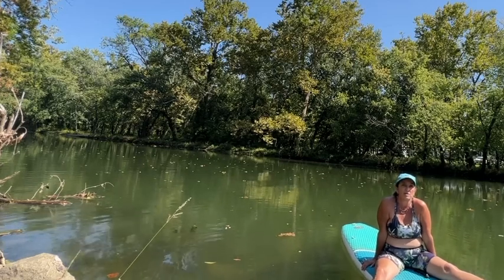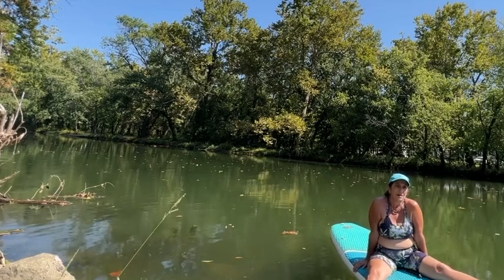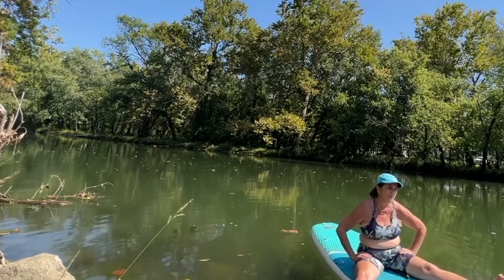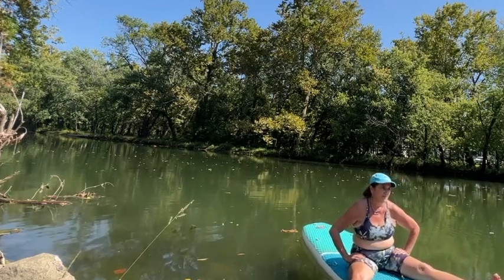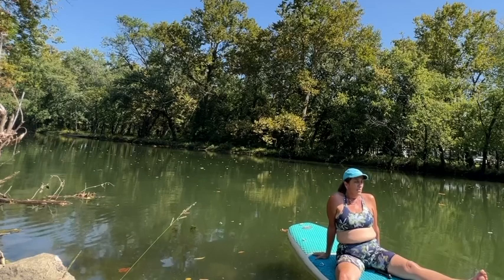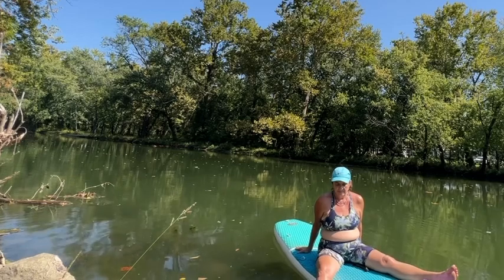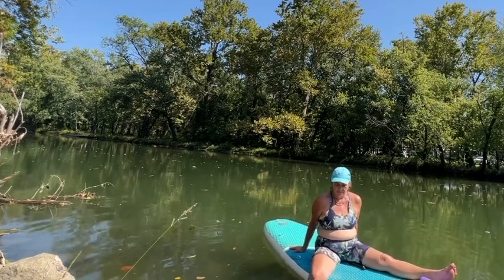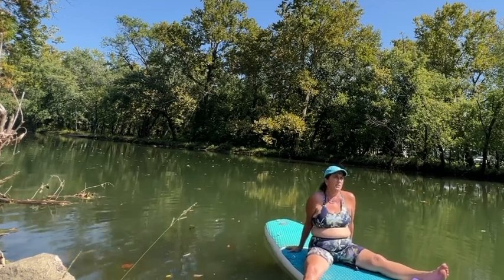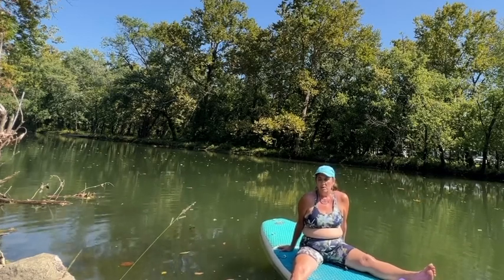Beginning to bring your awareness to the breath, allowing the inhales and exhales to flow through the nose, keeping the eyes closed. Bring your awareness to the surface on which you lie. Bring your awareness to the clothes that are touching the body. Maybe feel the breeze on the skin.